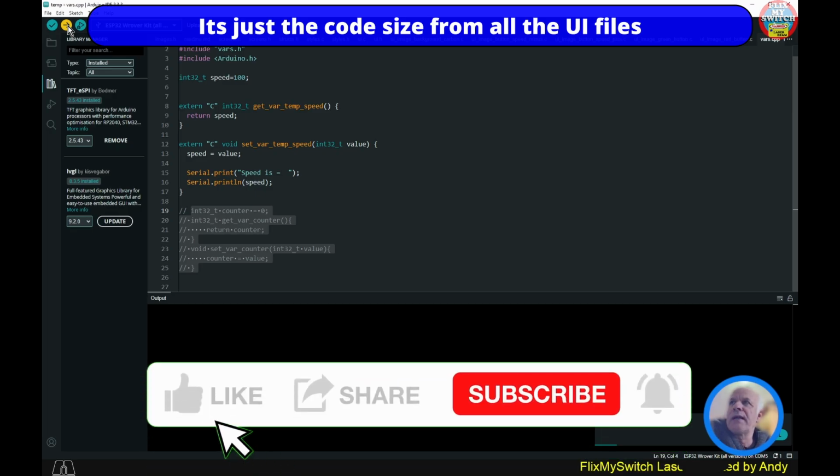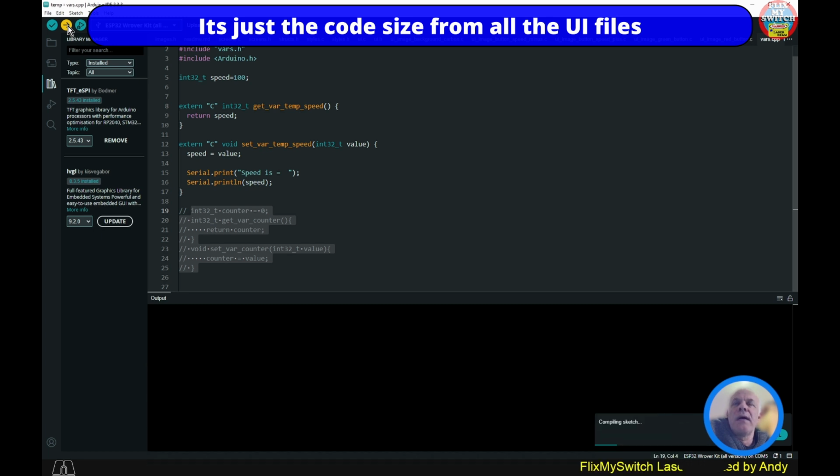Basically what we've done is the images that we're making, probably because I've used that big red button, or was it green, and there's not enough memory on the chip to put our code in its standard partition.